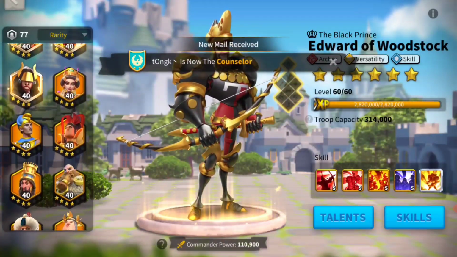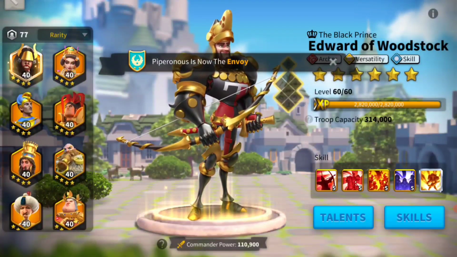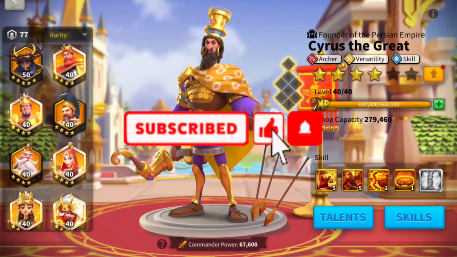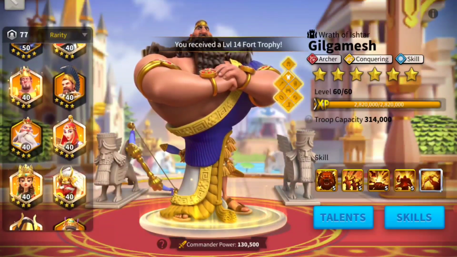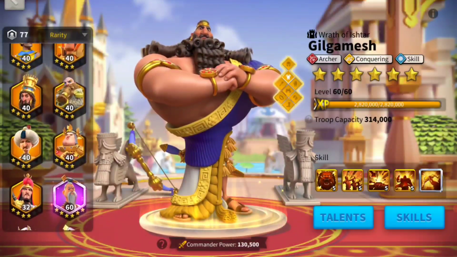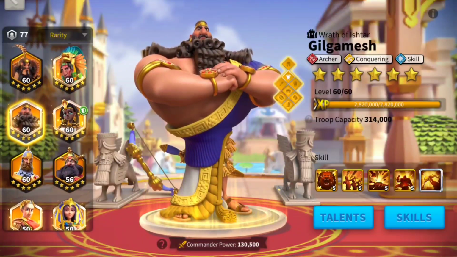Now for me, the second pair was Amanitore and Artemisia, but then I do spend quite a bit on this account. That's why I could get that, but on my other accounts where I don't spend as much, Rameses and Cyrus would be the way to go. Both of them come from Wheel. And then, I mean, the other option is Gilgamesh, and if you're low spender free to play, Gilgamesh is just not a good commander. He's kind of made for rally. Open field is just average, not that great, so don't go for Gilgamesh, I guess.